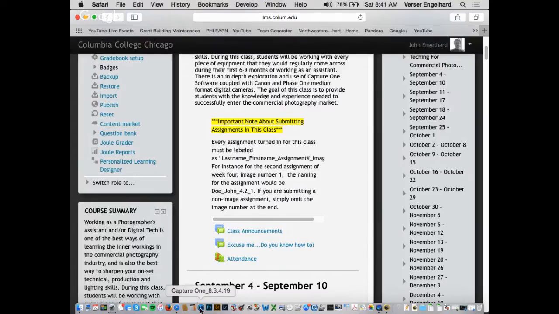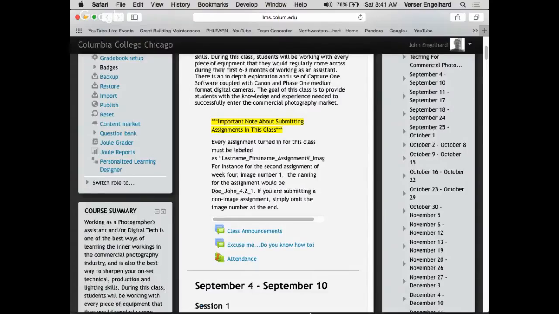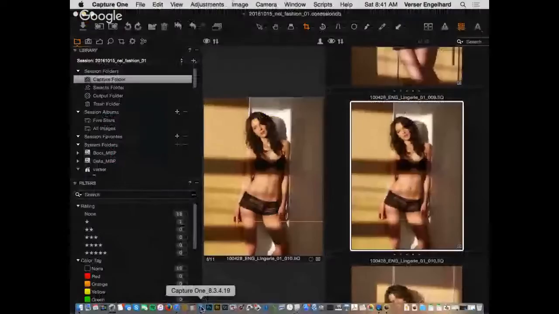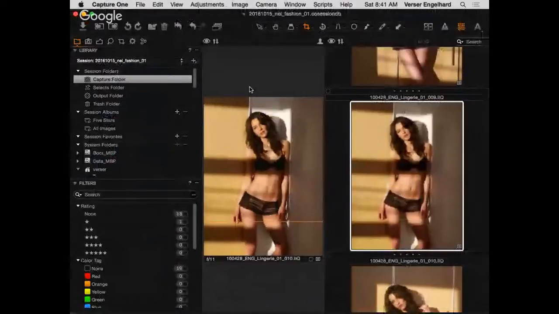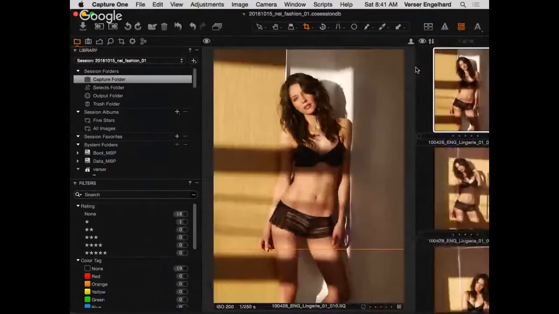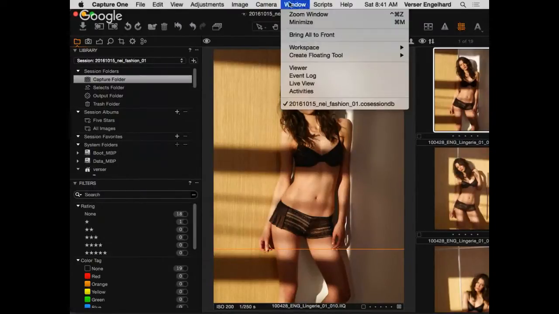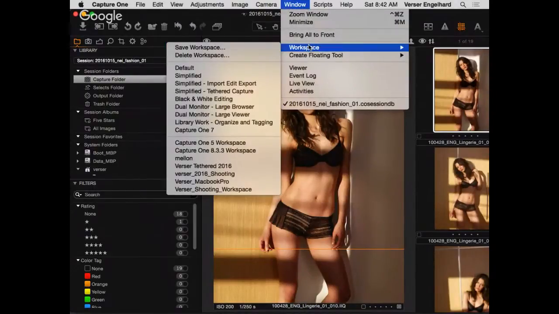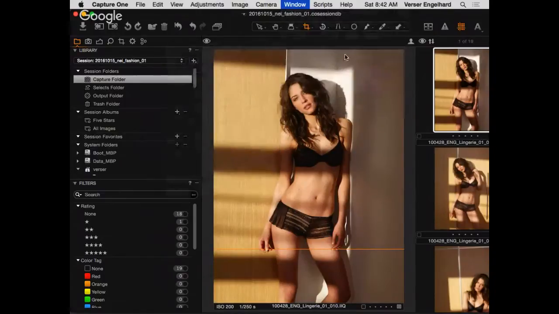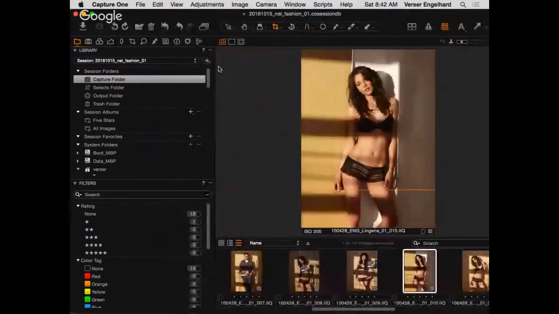So with 8 up, it doesn't matter if you have any files in there yet or not. That part doesn't matter. We're going to start from scratch again. We're going to build a custom workspace. But you should know enough about how to do this now that I don't have to explain a whole lot about how that goes. To start with, I want everybody to start on the same page. If you come up to the Window menu, down to Workspace, and over to Default Workspace, we'll start the way Capture One looks when you first start it.